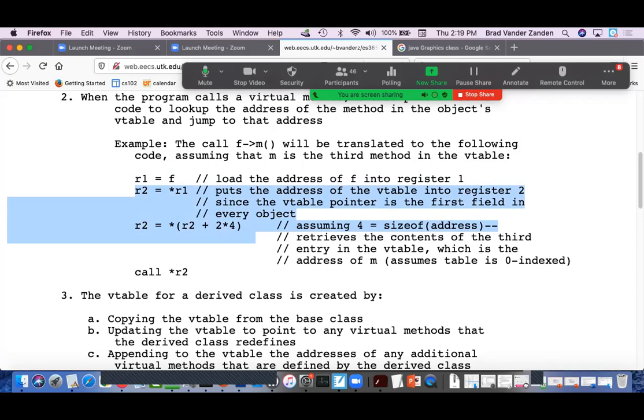If it's non-virtual, the compiler can simply do a direct call to a fixed memory address. So anytime you have a call to a virtual method, those two additional instructions have to get executed, and access to the V table, and then you have to pull the address out of the V table to jump to.